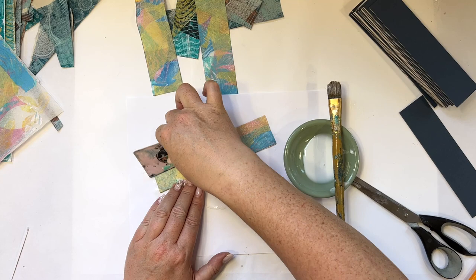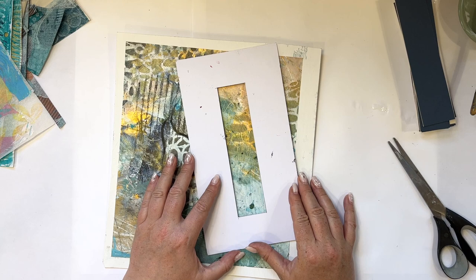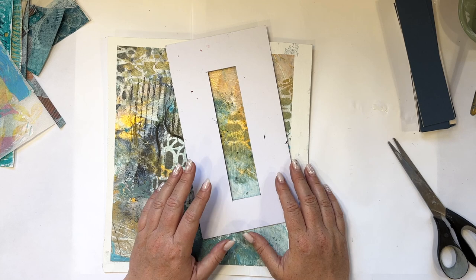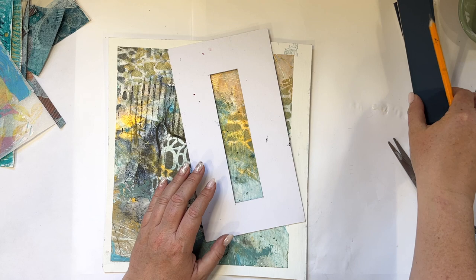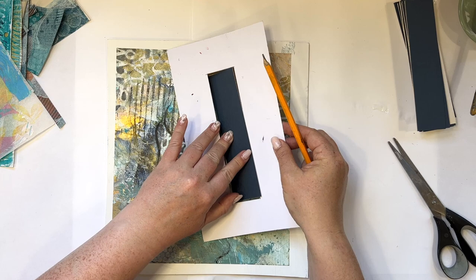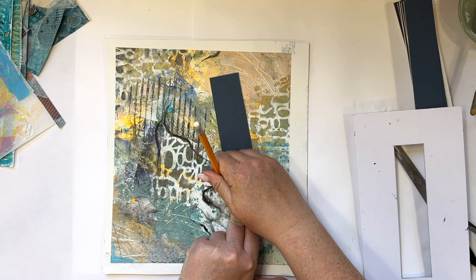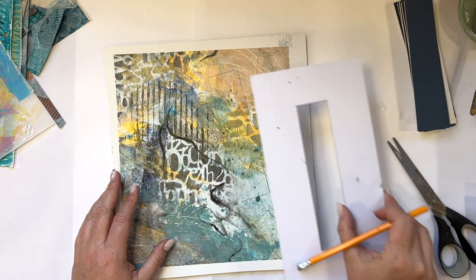So I had a friend on Instagram who is from South Africa, and she's coming over to England to visit her dad for his 80th, and she said could she get some bookmarks to give to them. So I'm just getting around to it now, but these are the colours she wanted, the sort of golds and blues and teals. So I had this spare from an old project, so I'm going to work with this one and try to sort of recreate some of the ones that I did before that she's seen, that she liked. See if I can get a few out of this board.